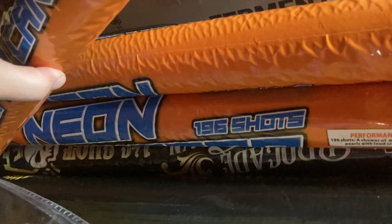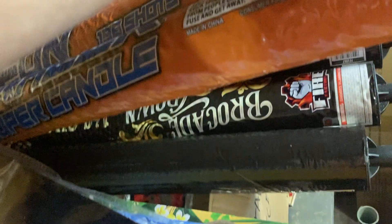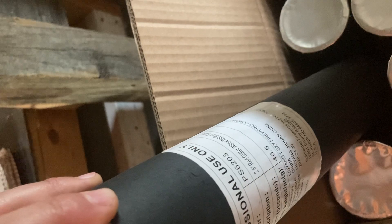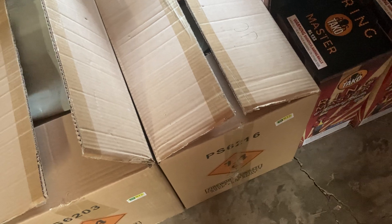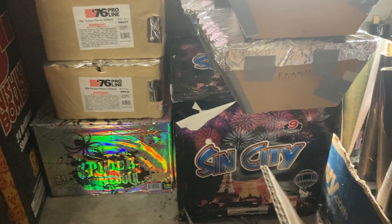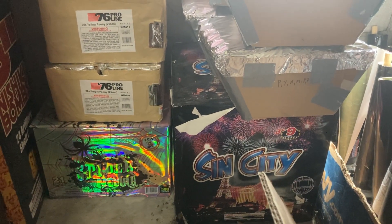Different candles — that one down there is from Fire Factory, it's the Brocade, it's a super nice looking candle at least on the video. These are all my single shots that I've shown in a video before. Like this one here is a red glitter willow with blue stars, three different effects on those — might be just like a red strobe or red peony with white strobe pistol or something like that. And there's a blue one. Got some of those left over from last year, plus some other leftover stuff. Still haven't shot that one and I've had it for two years — I'm shooting it this year.